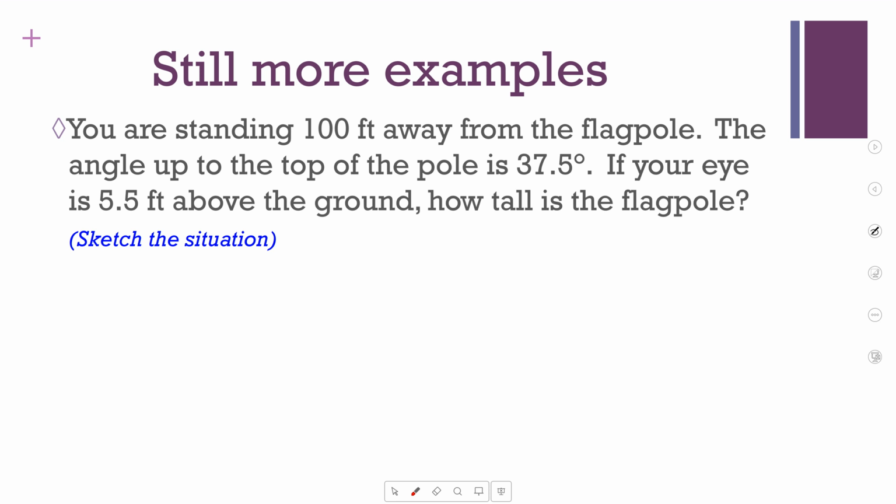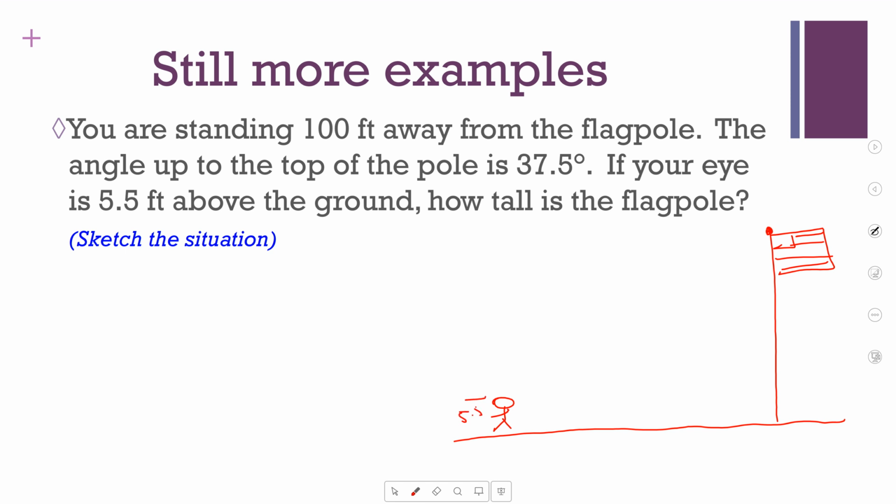One of the things that we neglected to talk about is in order to measure the angle, you got to get your face down on the ground, because your eye has to be down by the ground in order to measure the angle. However, I set up this problem a little bit differently to make your life a little bit easier, because the ground is all gunky and you probably don't want to be flopping around in the snow. So I took into account the fact that your eyeball is 5.5 feet off the ground.